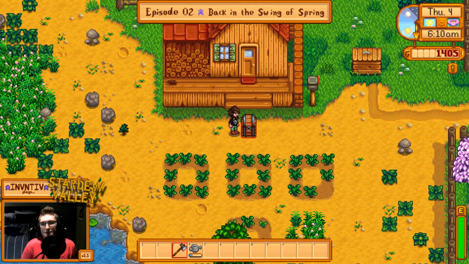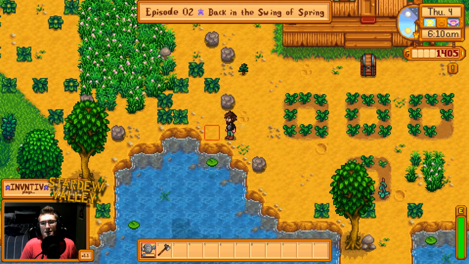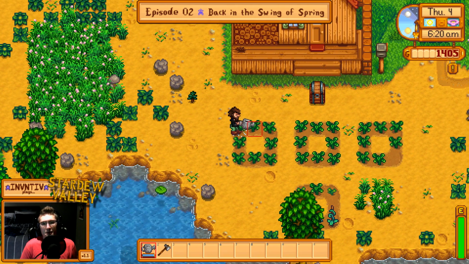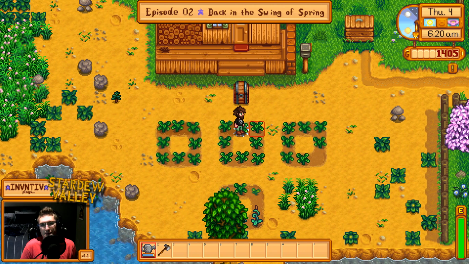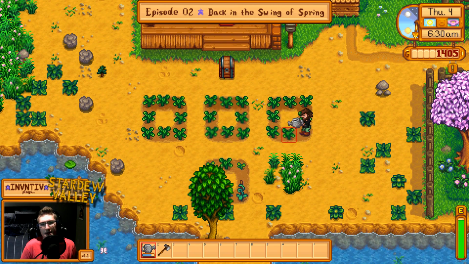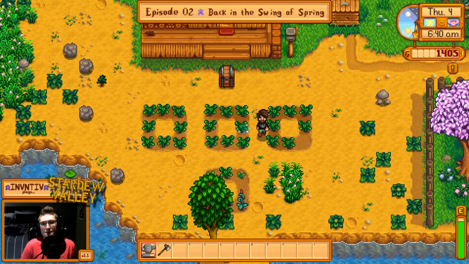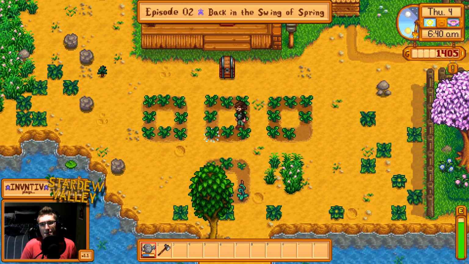Look at this. We are almost ready to harvest some parsnips. Tomorrow, I believe they'll be ready because they take 4 days. Maybe today I'll get a little bit more planted in the ground. So now we have $1,400. Probably be able to buy a backpack tomorrow.